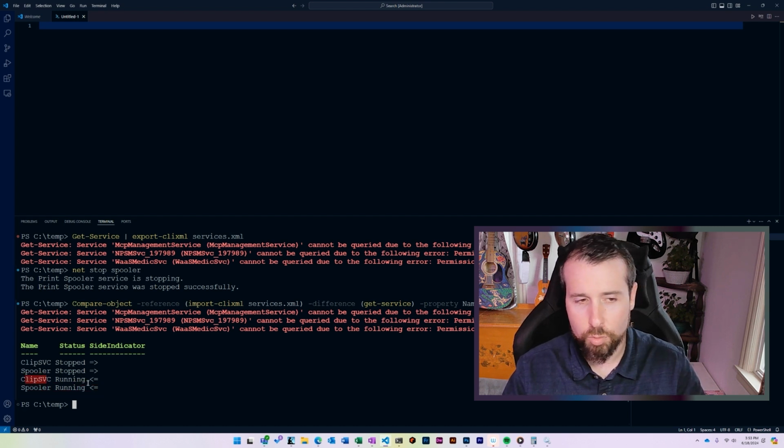So a really cool command to use if you want to easily query to find the differences between two sets of PowerShell objects. This is great, for instance, if you take a set of processes or services that are running on your standard computer that you know is working, and then you can take that and query it against all your computers to see if any of those computers are not running your standard set of services or processes.